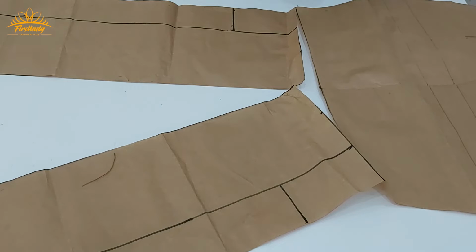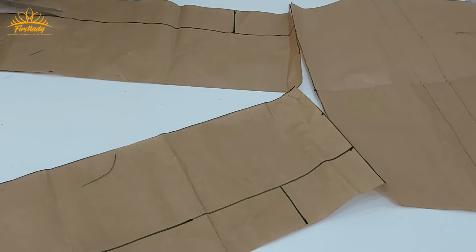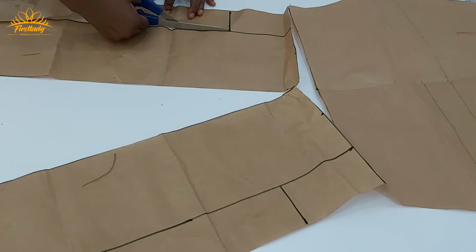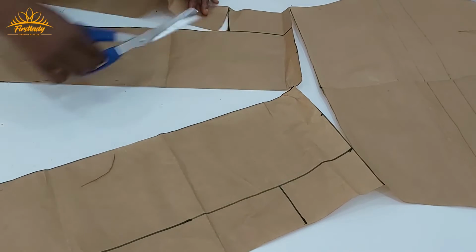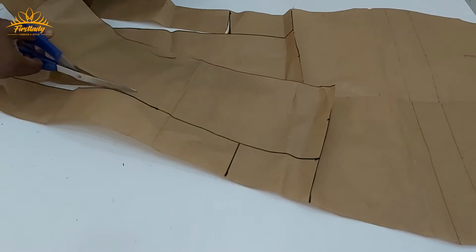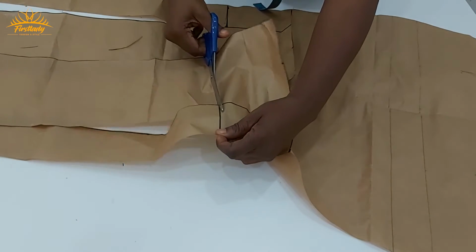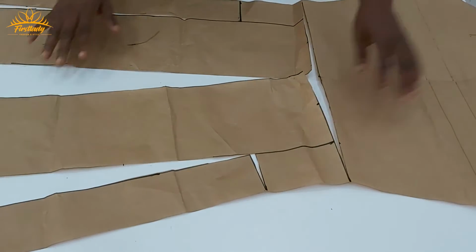The next thing is that I'm going to slash another place again, which is this line that I drew here. I'm going to slash it this way, and then I'm going to slash it to the side like that. I'm going to do the same thing to this side too. Anything that applies to one side will apply to the other side. So I'm going to slash it this way. You can see all the slash I have done.